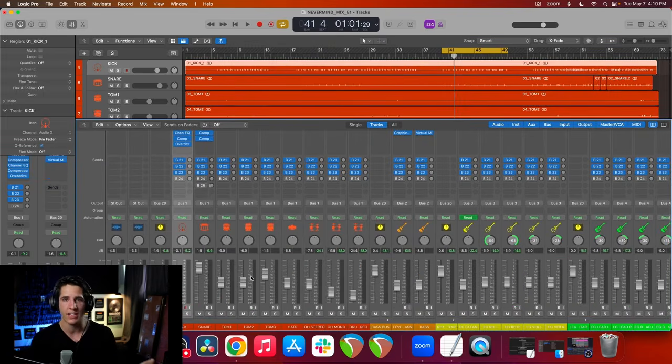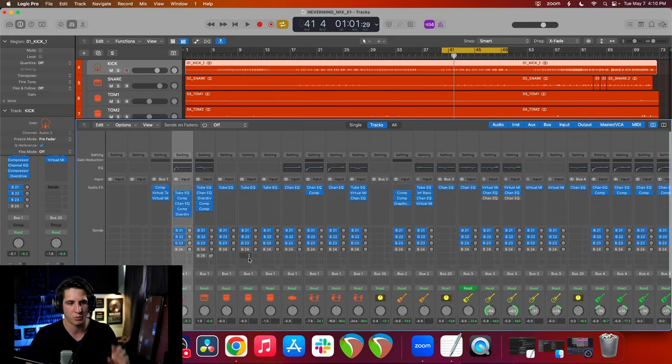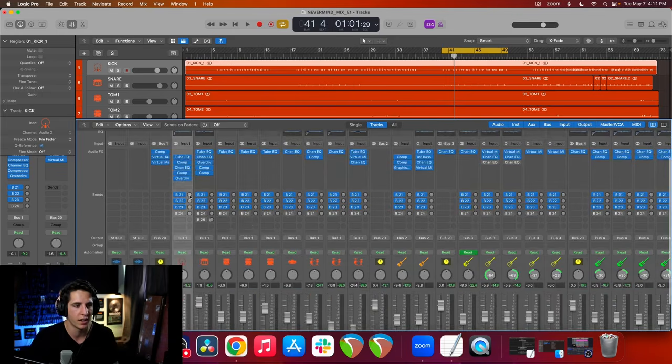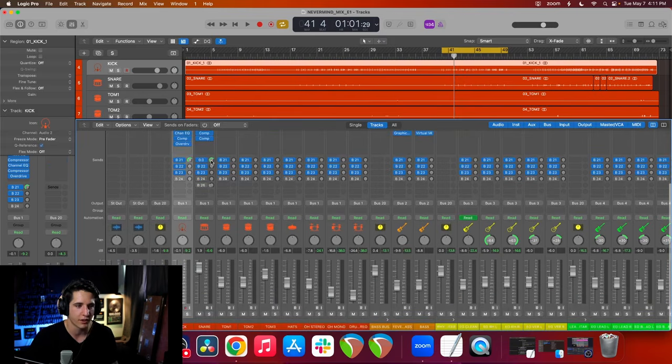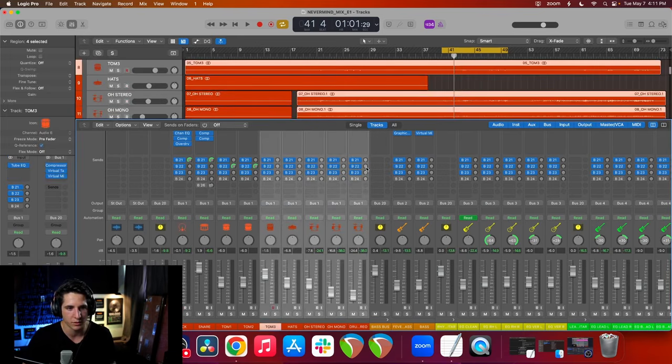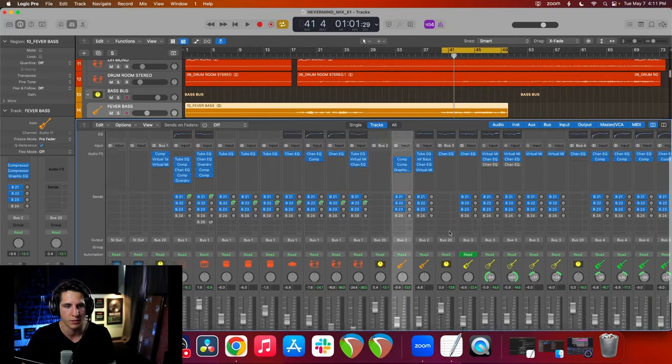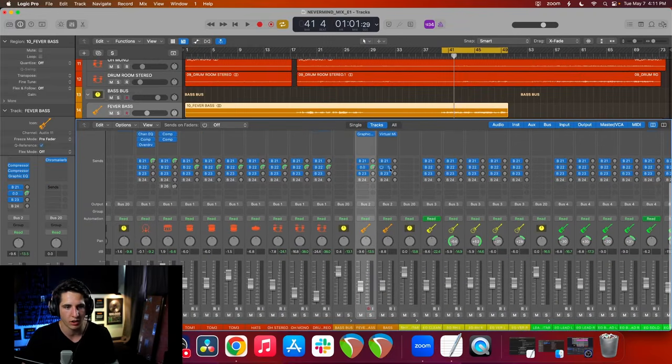My objective here is to add just a few items to the front, most of everything in the middle, and then just a few items in the back space. So that is the goal. We're going to be very selective in terms of what we're sending to the back and front spaces. The kick is going to be in the front. The snare is going to be in the front. I want those to be nice, front and center. And then the toms will be in the middle. I think the rest of everything else here is going to be in the middle. So overheads, toms, hats, all that stuff is going to be in the middle. Basses are going to be in the middle.